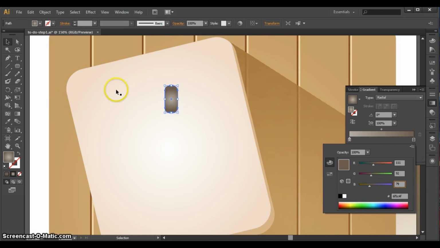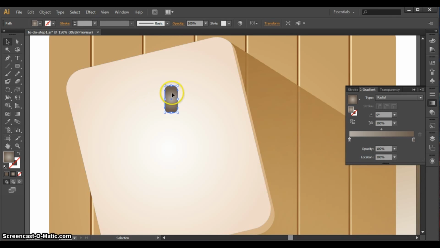The last thing we want to do with this is move it so the center of the gradient isn't at the center of the shape but toward the top. And to do that, we can keep this shape selected and then go to our gradient tool, which also has a shortcut of G. And when we select that, we now get this sort of option bar that can adjust the gradient. So if we put that at the top, now the center of that gradient goes to the top. We can also adjust the length of it so that we can adjust how much the gradient disperses over the shape. And you can adjust that until you get it the way you like.